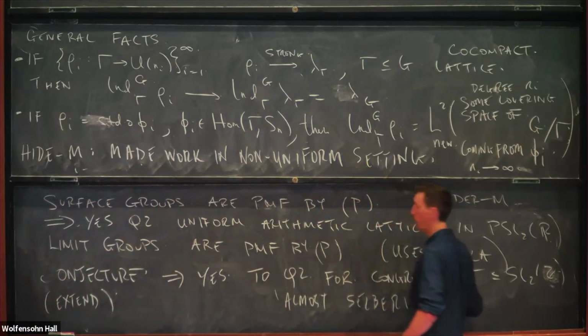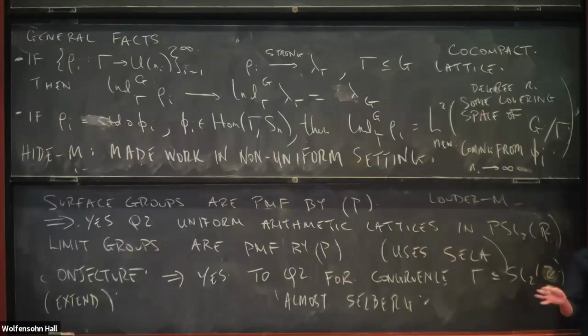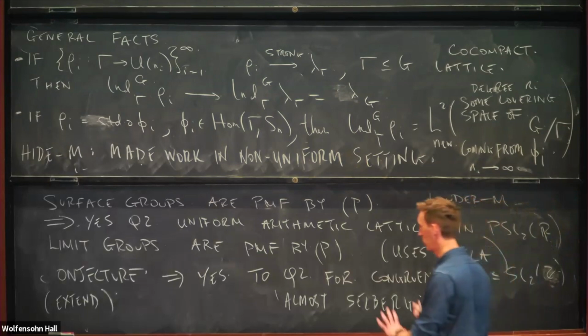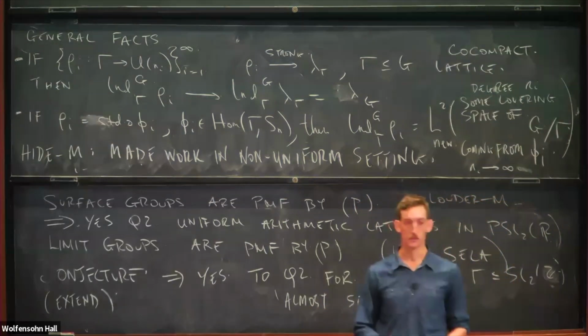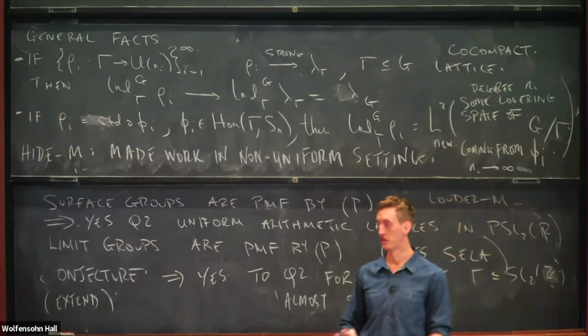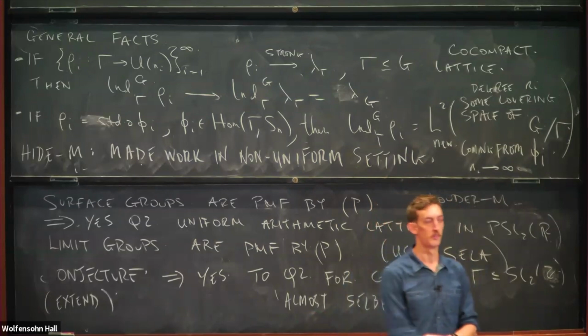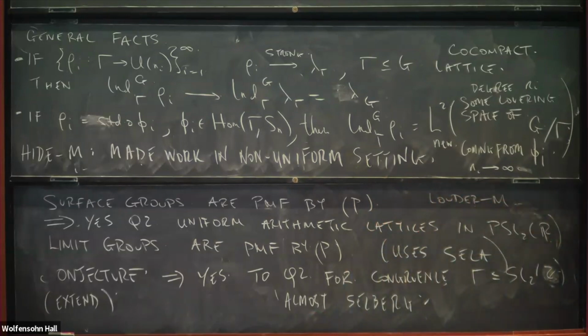Anyway, this is a reason possibly to put the small c, because this is really good. But I'm not saying I've almost proved Selberg. I just related the Selberg conjecture to something that lives at the level of the group SL2Z that might be very difficult to prove. So I'm not making any big claims here. I'm just saying there's some new perspective. Maybe there's a proof of almost Selberg with analysis.